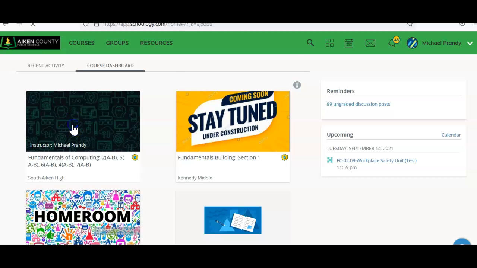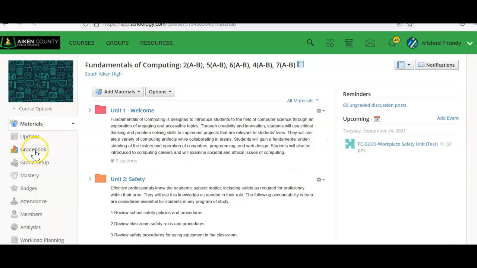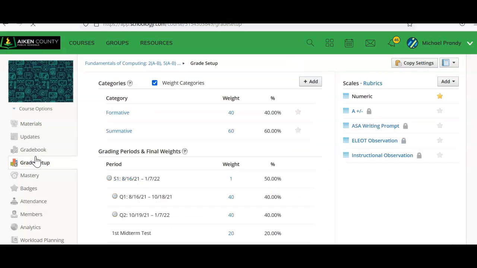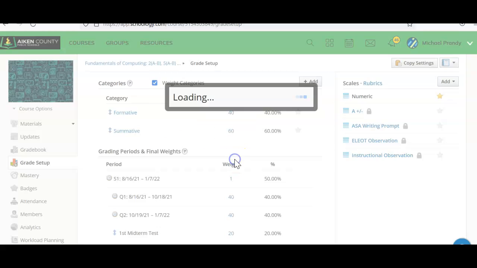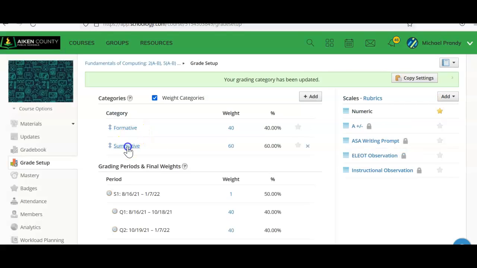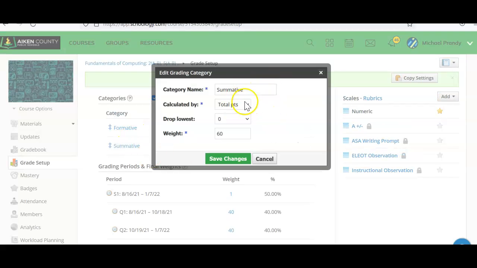But I do want to say one thing that I have learned in doing my gradebook setup: if this is not there, it creates quite a headache for you, and it takes a moment to find. So I'm going to put this out there. Please make sure you click on your 2 categories in Schoology, and make sure that they say total points and not percent. If they say percent, your grades will be off, okay? And click your summative and make sure they say total points, not percentage.